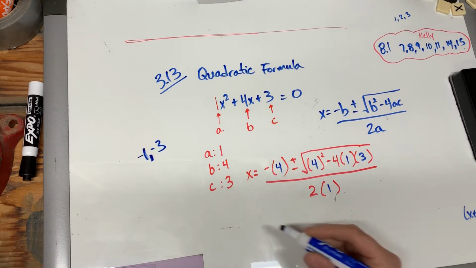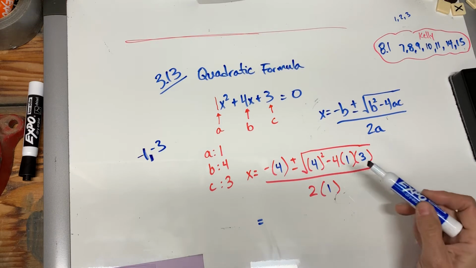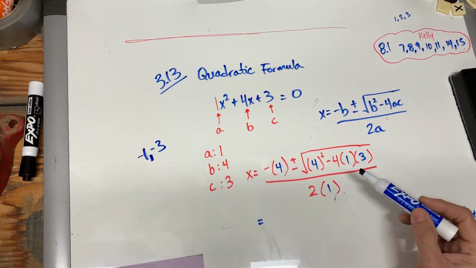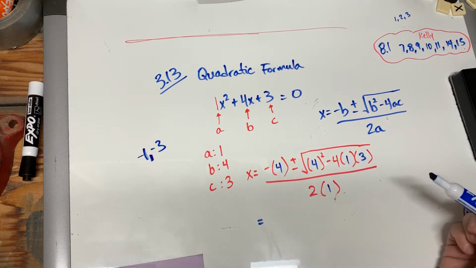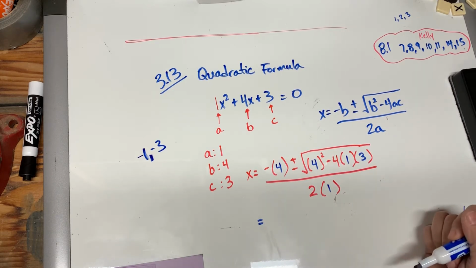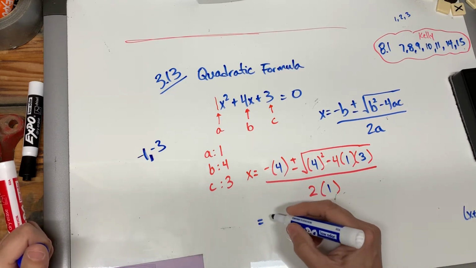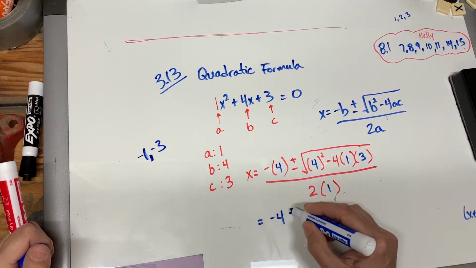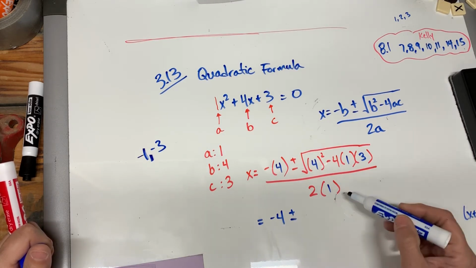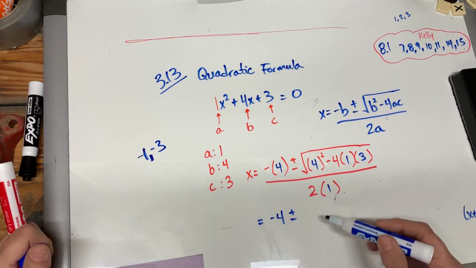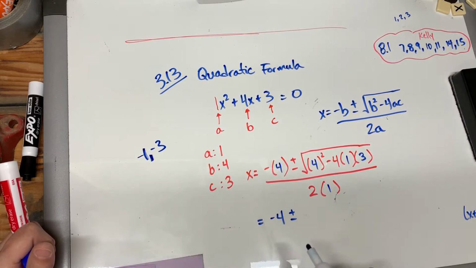So let's go ahead and see what we get. You can put all of this in your calculator, although you have to be really careful of all your parentheses. You can also put pieces of it in your calculator and then write down what you have and kind of consolidate it that way. So this is a -4. Plus or minus means I have two different problems. It's -4 plus this or -4 minus this. So I should end up with two solutions like we had up here.